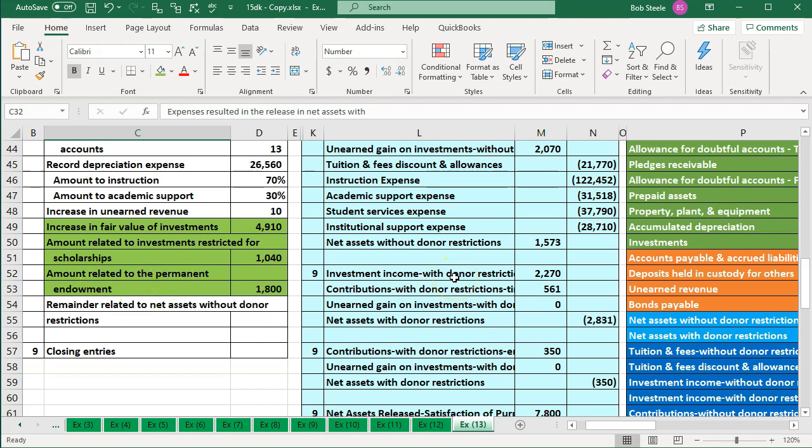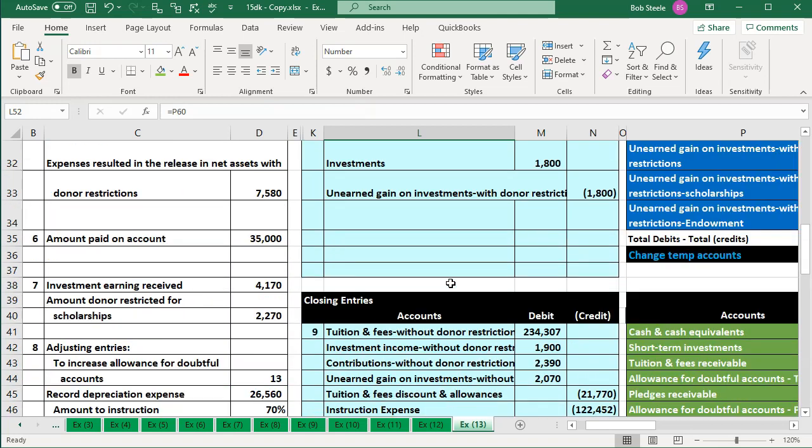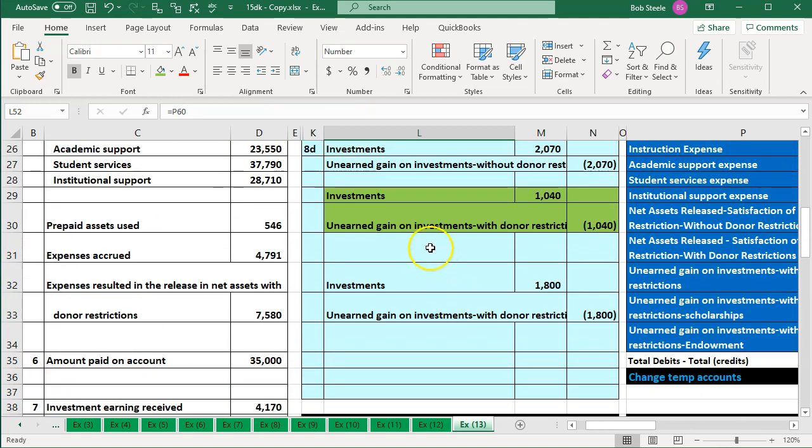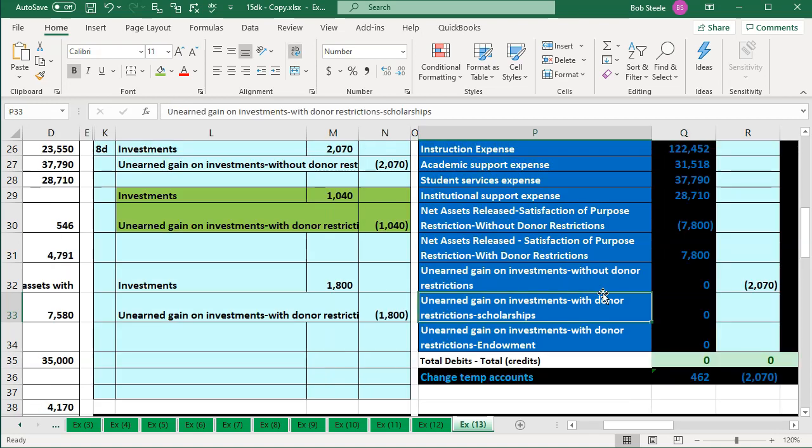So we have a specific type of restriction, indicated here by the type of account. It has unearned gain on investment with donor restrictions, and it's labeling it as the scholarship rather than just saying that this is restricted versus unrestricted.